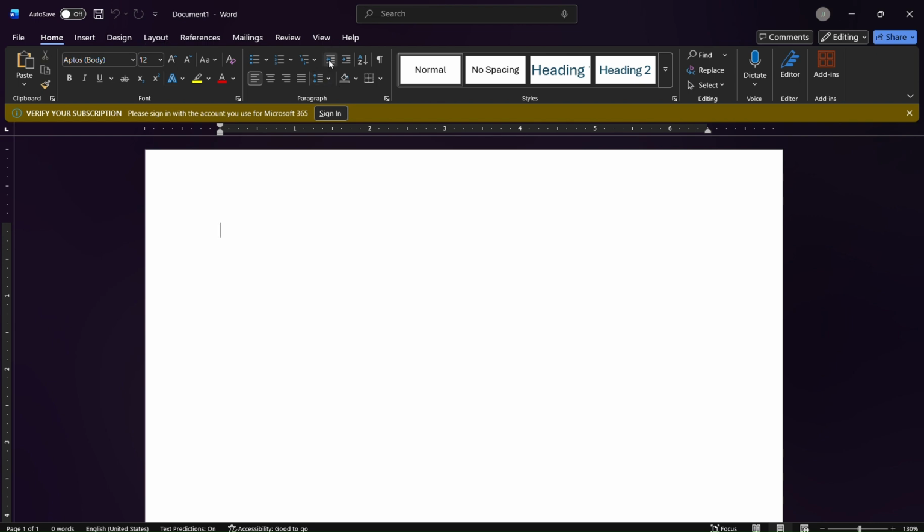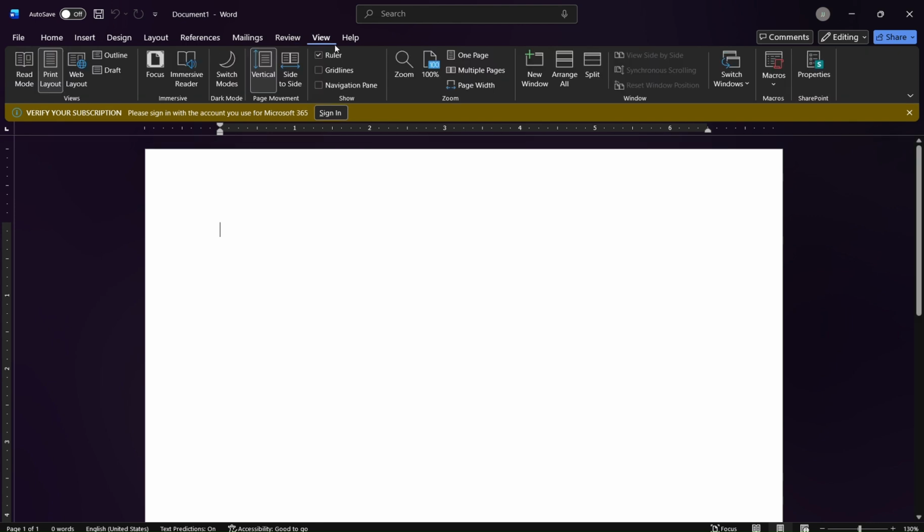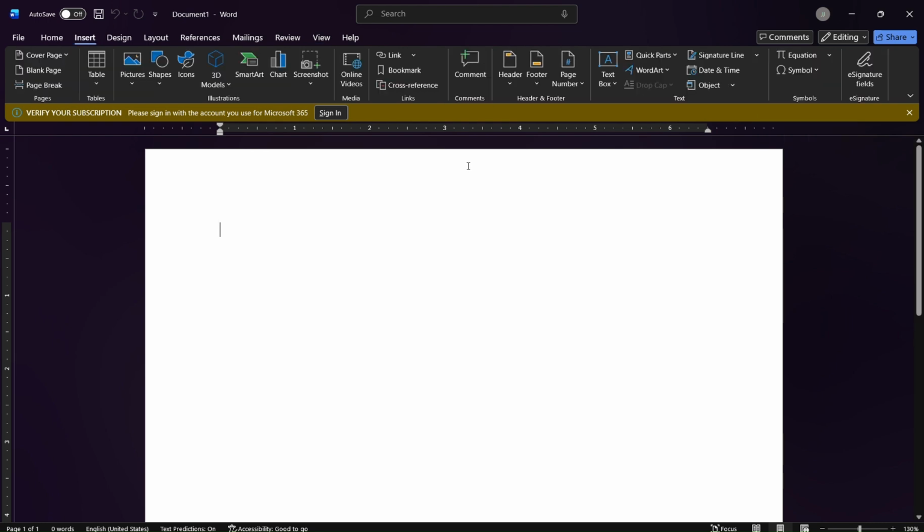Auto text and quick parts. If there are chunks of text you type over and over, a disclaimer, a signature block, a standard introduction paragraph, your company address, you can save them as quick parts. Select the text, go to Insert, then Quick Parts, then Save Selection to Quick Part Gallery. From that point on, you can insert that entire block of text anywhere in any document in 2 clicks. No retyping, no reformatting.